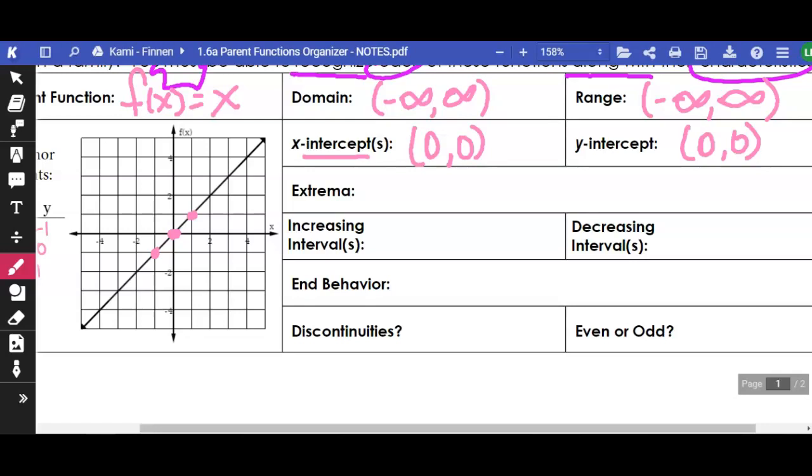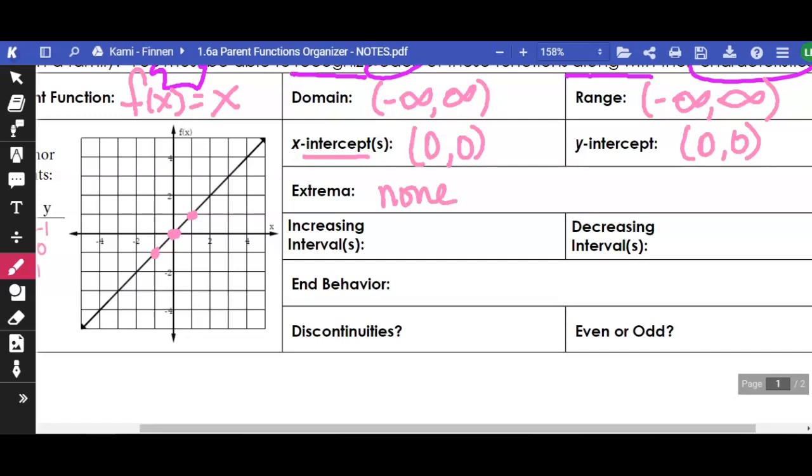Okay. Extrema, that is my, I meant to change that to critical points, because extrema is just relative max and min and absolute max and min, but I wanted to include point of inflection. So point of inflection is not an extrema, but I really meant to put critical points here. So we're going to pretend like that says critical points. I don't have any here. I don't have a max. I don't have a min because those have to be values. And these go to infinities, and infinity isn't a value. Okay, it's a concept, and it can really make your brain hurt when you get into discussions about infinity. So I have none. There's also not a point of inflection.